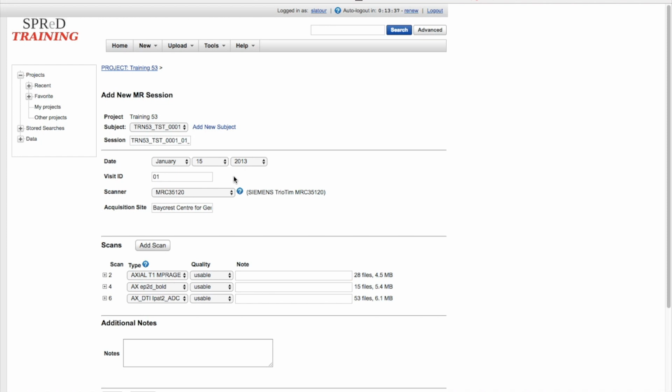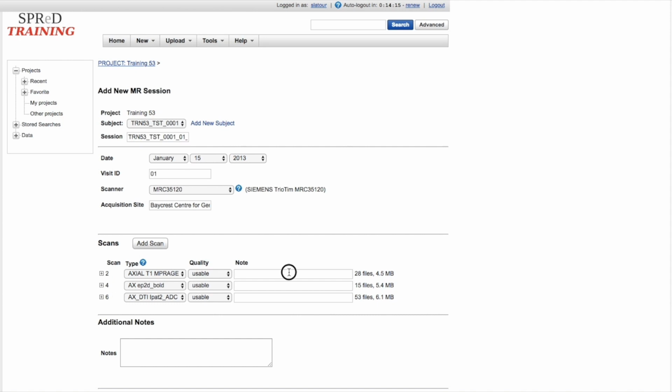The usability field will be refilled following the QC pipeline process, so unless you have definitive doubts or information about the quality of the data uploaded, you may choose usable. However, if there are comments or unusual circumstances you know of during image acquisition, then you may add a comment to the notes field. For this tutorial, add "subject had trouble staying still" in the Axial T1 MPRAGE note field.